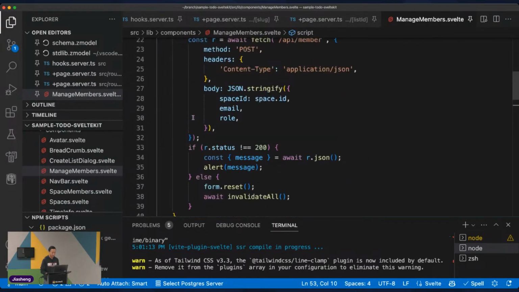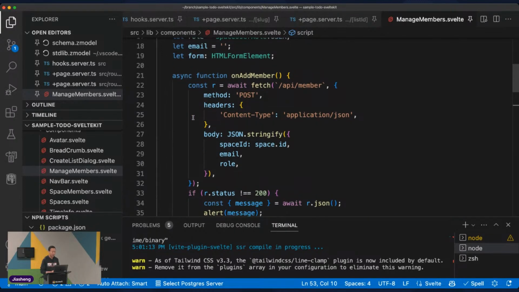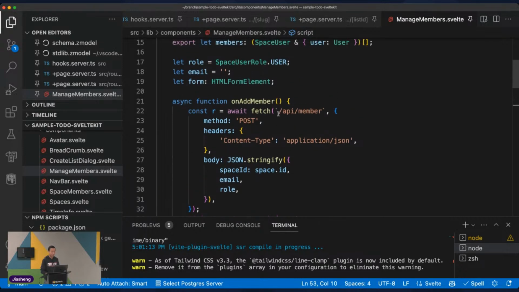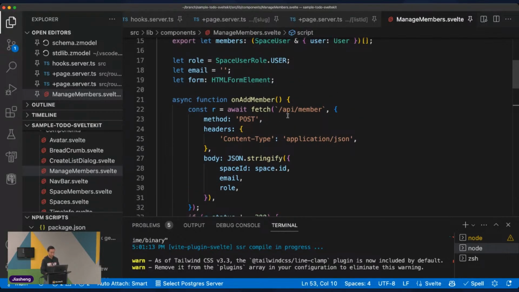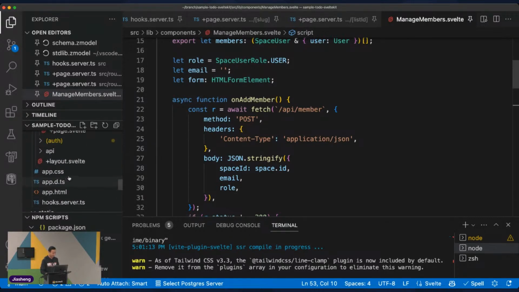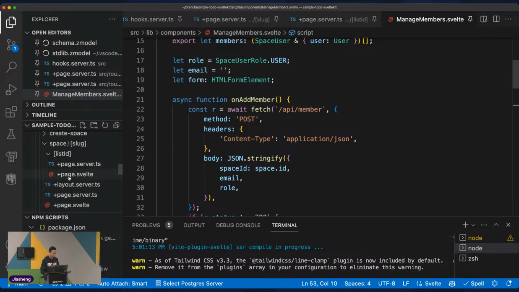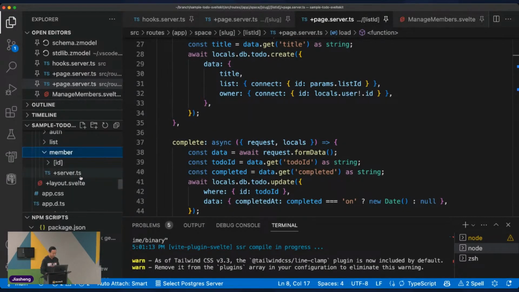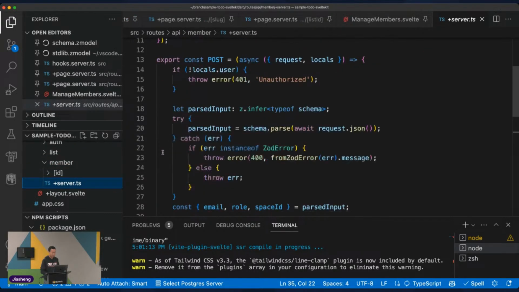In some cases, we still need to define the route. Like for this add member, it's a component, but you still need to do the POST for this API members, which is implemented here. Sorry, API members. Yeah, this is the definition.